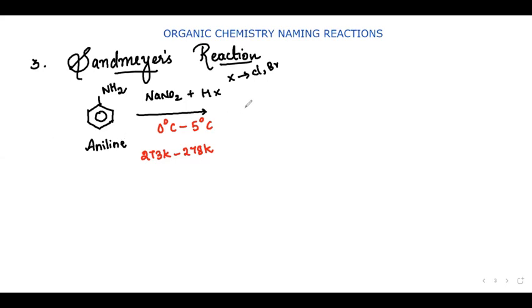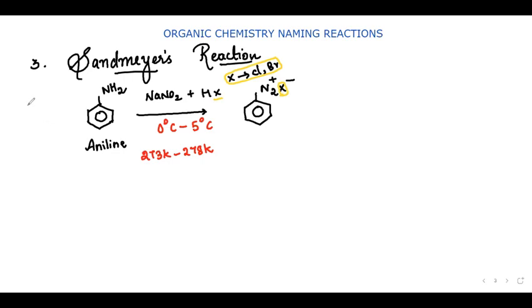It's a very important compound, and this is industrially important because from this we can prepare n number of compounds. We will get this NH2 group converted into N2X. If Cl is used, we will get N2Cl, if Br, whatever it is, N2+X-. So this X can be Cl or Br.